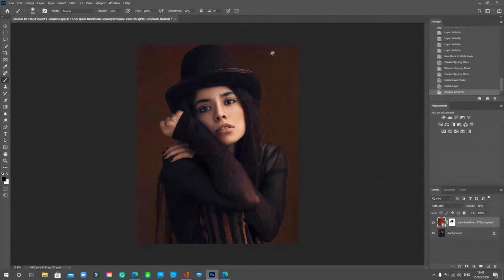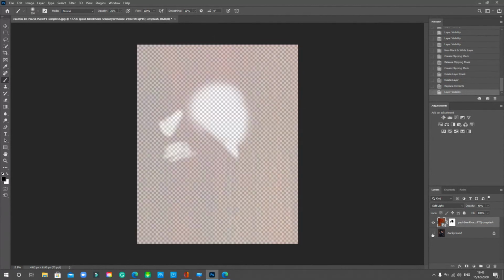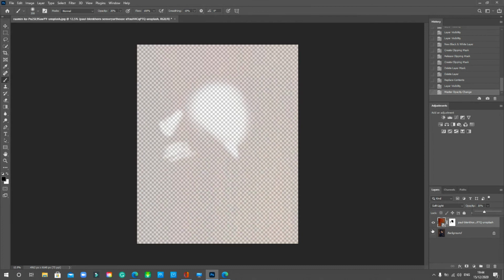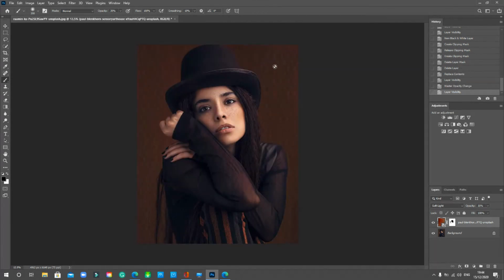So you can see there, that is the different background. If I take this away, you can see that is that background there. Obviously I've got that selected on there because the opacity is at 48. If I bring that up, it's not going to make any difference until it kicks in. There we go. It's a little bit slow. So there you go, that's that new layer there. So again, we can do that quite easily.